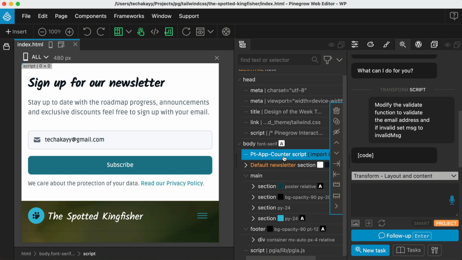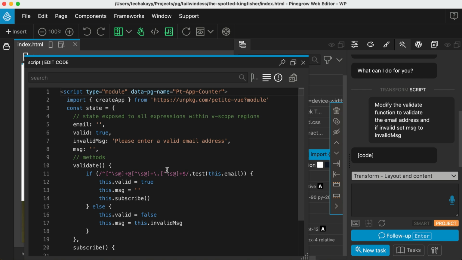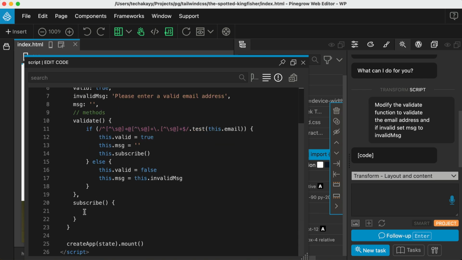And now we can go into the subscribe function, which is subscribing, pushing this email address to a Google Sheet. And there are further integrations we can do. Let's now define our subscribe method, where we are going to push that email address to a Google Sheet. I'm going to again use ChatGPT for this.